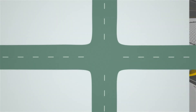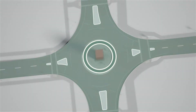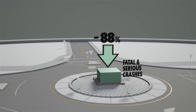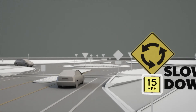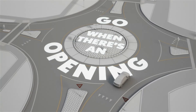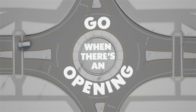In fact, a study of non-roundabouts that were later converted to roundabouts found that fatal and serious crashes were reduced by as much as 88 percent. And they're surprisingly simple to drive: slow down, yield to vehicles already in the roundabout, and go when there's an opening. This is where the genius of a roundabout really shines through.